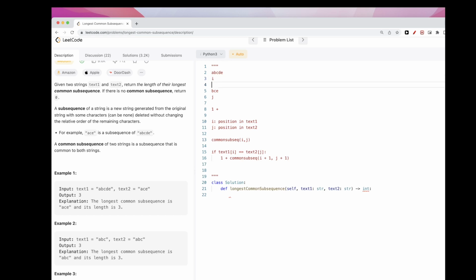But if it was C here, then moving j is what makes sense. So we need to try both because we don't know in advance.